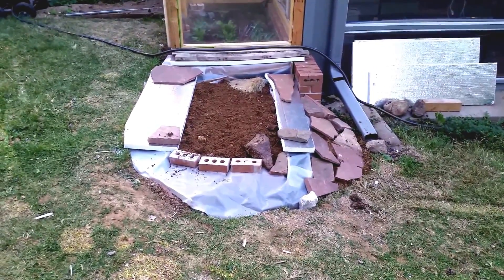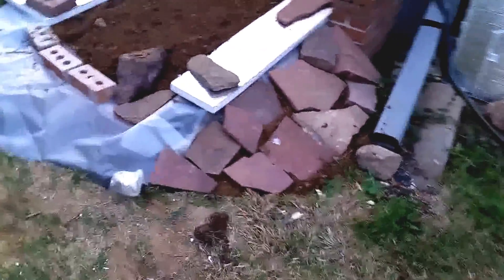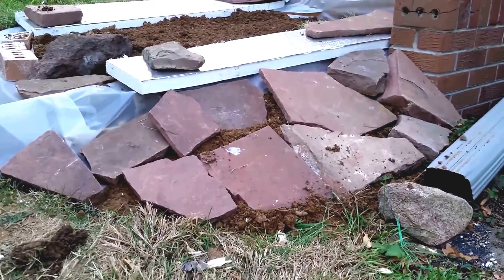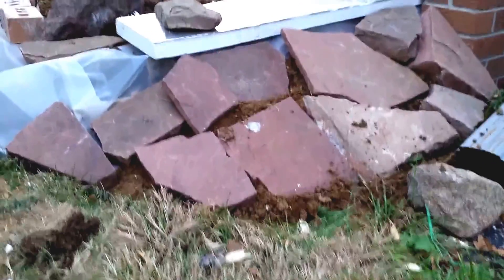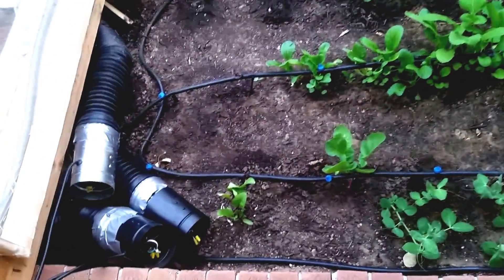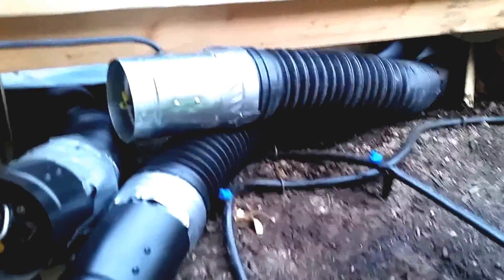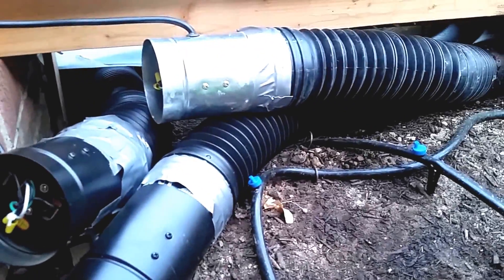Now we have the system basically finished. I've built up a berm of dirt on the side and covered it with rocks. The wood flume built up around the side is about eight inches tall — should be good insulation. Here's a view of the greenhouse about four weeks since I planted, with some nice crops in there. This shows the geothermal system with three duct fans, and you can look under there and see how the return air comes in. It's not a beautiful system, but we've got plenty of volume of return air given what we're sending down the hole.